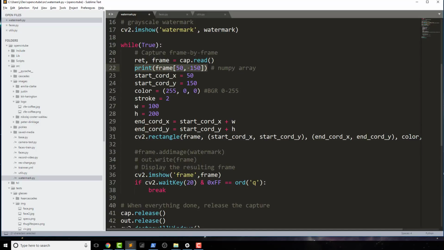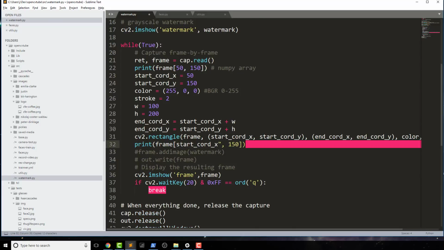So I'm going to go ahead and copy this original frame, which shows me one pixel value. And now I'm going to get a range of pixel values by using the start coordinate of x to the end coordinate of x, right? So using that colon gives me that range, okay? And then we are going to do the same thing with the y coordinate. So y coordinate start and the y coordinate end. So this is actually giving me all of the pixel values inside of this rectangle.